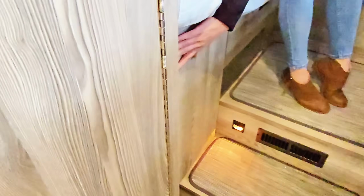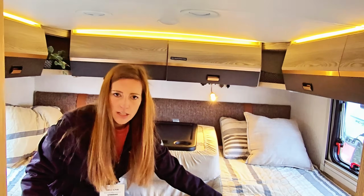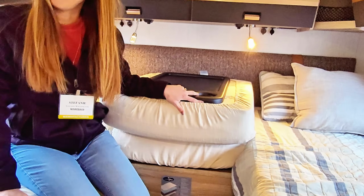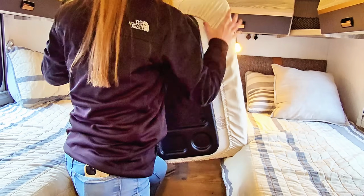This is also our WinSleep mattresses back here. These things are unbelievably comfortable. They'll last you a long time. You're not going to be going into your RV and buying, and the first thing you're going to throw your mattresses out. These babies are fantastic. They're ready for you to sleep on day one. And then if they wanted to turn it into a massive king bed, so those cushions come into play? Yep, so it's a clean setup if you flip it over here.